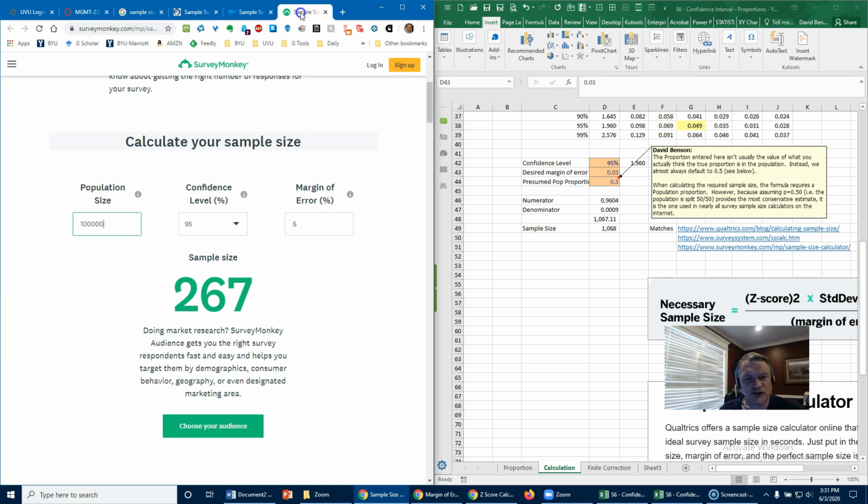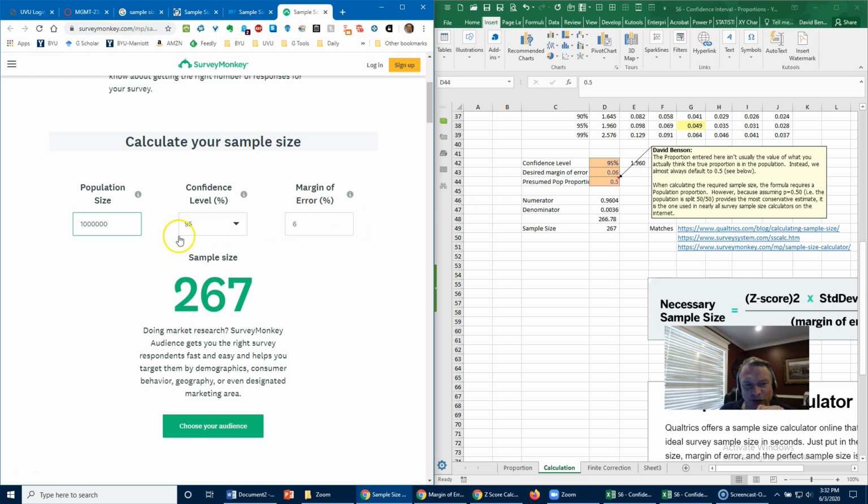Now if I go to SurveyMonkey, this is my sample size at 95, and if I do 6, now this one, it's going to look like they have a number there at the beginning, but you actually have to type it in. Now, I'm going to show you how that number changes as I get my population size bigger. So if we make ours match, 95% confidence level, 0.06, I get that same 267, and if I make the population size bigger, then the sample size keeps changing.